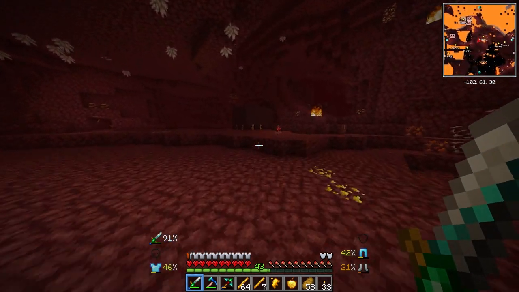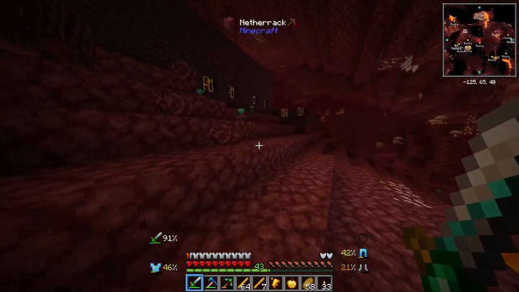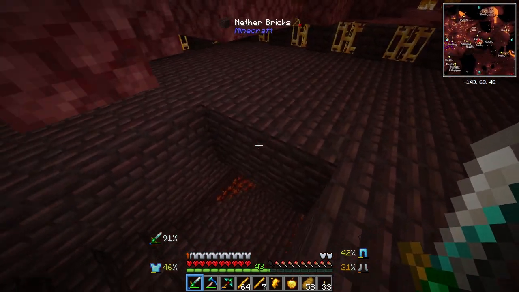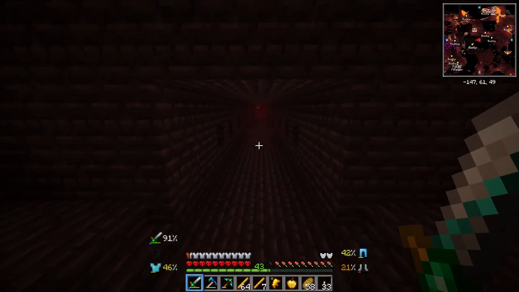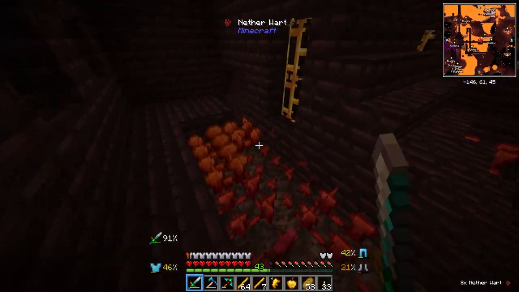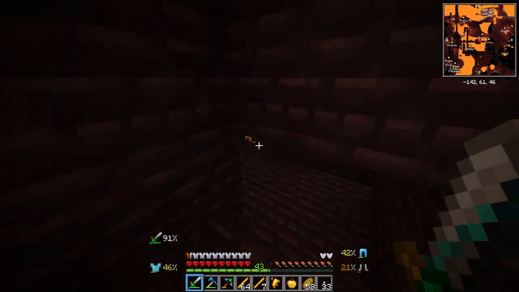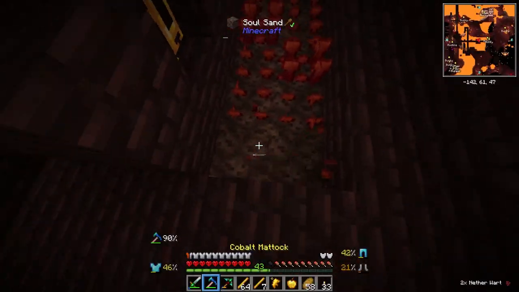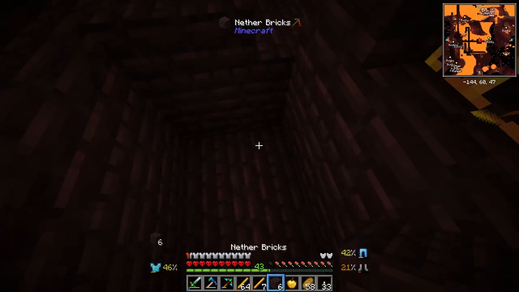I'm just going to head all the way over here and chill for a little bit, letting things despawn. I don't think we even explored this part of the fortress. We were just so focused on getting the blaze rods last time we were here. So I think I'm going to go ahead and get these nether warts. In fact, I'll grab all of this and we can set up some nether wart farming back home.